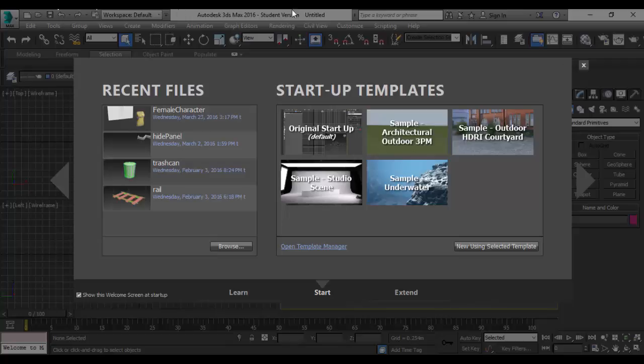Okay, so go ahead and open up your Autodesk 3ds Max 2015 or 16. If you haven't got it, as you're a student, as you're learning, obviously you're learning because you're here, you can go ahead to the Autodesk website and sign up as a student and get a student copy absolutely free of charge for any of the Autodesk products. So 3ds Max, Maya, Mudbox, and any of the other ones.